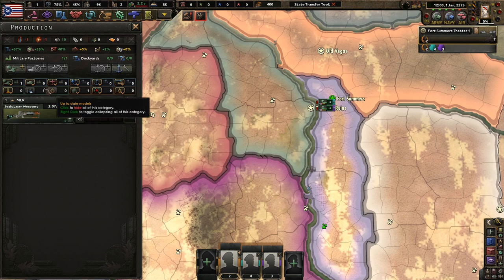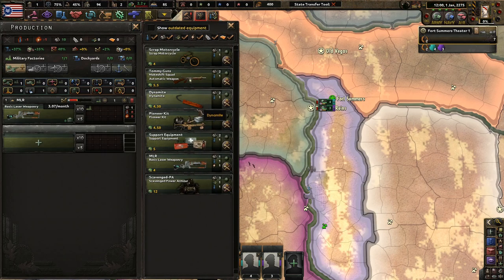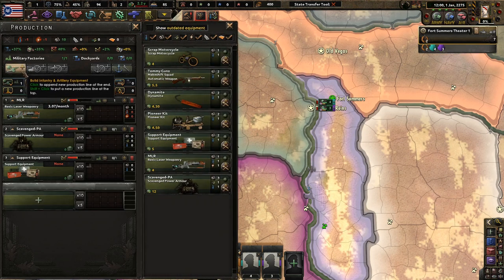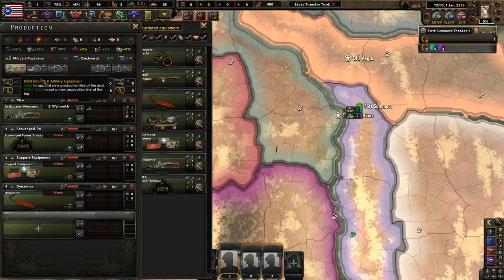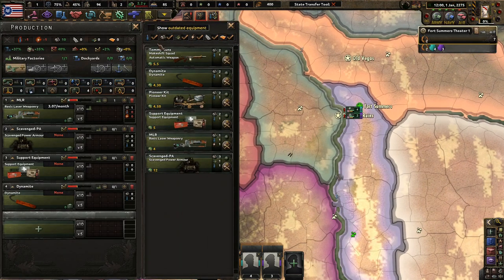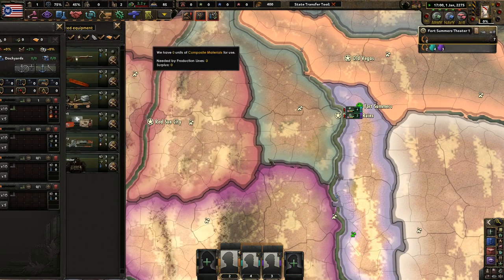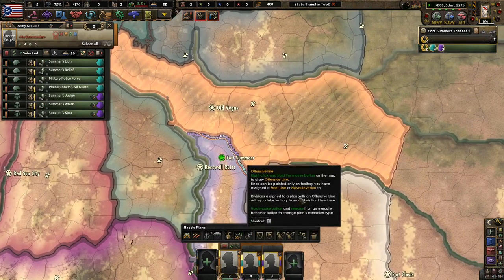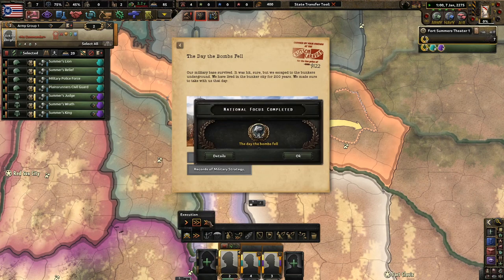Let's go basic laser weaponry for now. We'll go with that. We're gonna need some power armor. We're probably gonna switch that one out. We'll grab some of that. Grab some dynamite eventually. I don't use motorcycles. Cool. Let's let time go on and get our first focus done. Let's go ahead and put you guys on the front lines. Thank you very much. And do the normal Old World Blues startup.